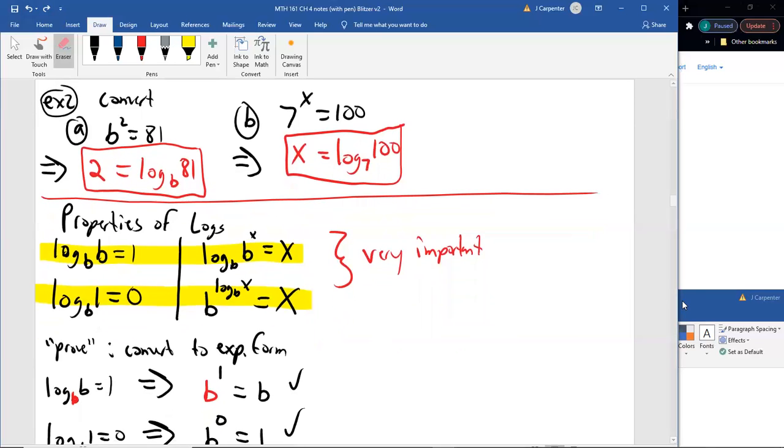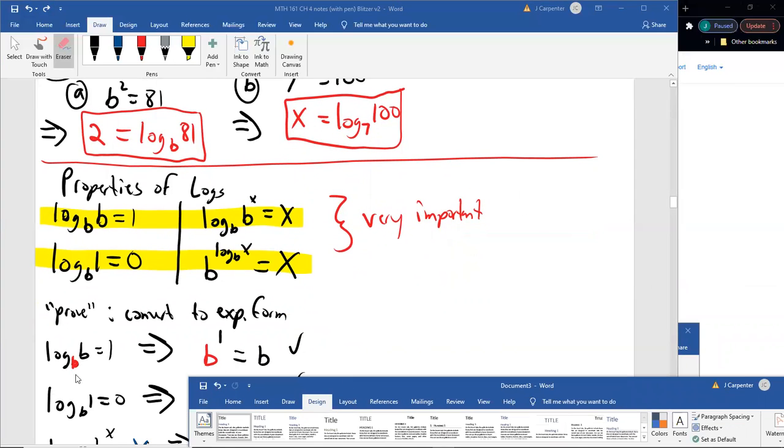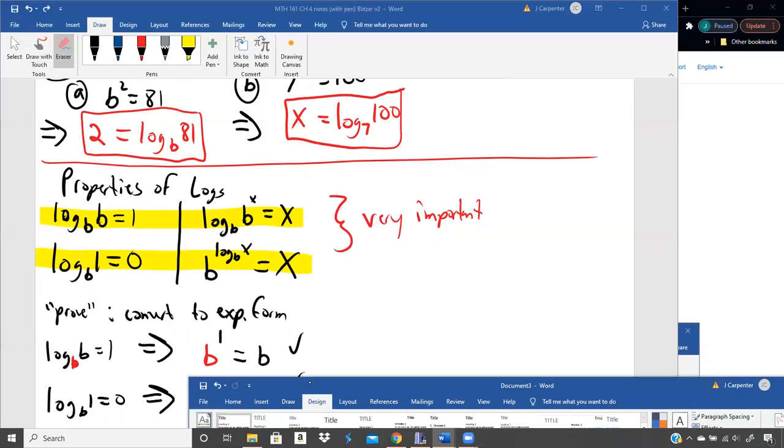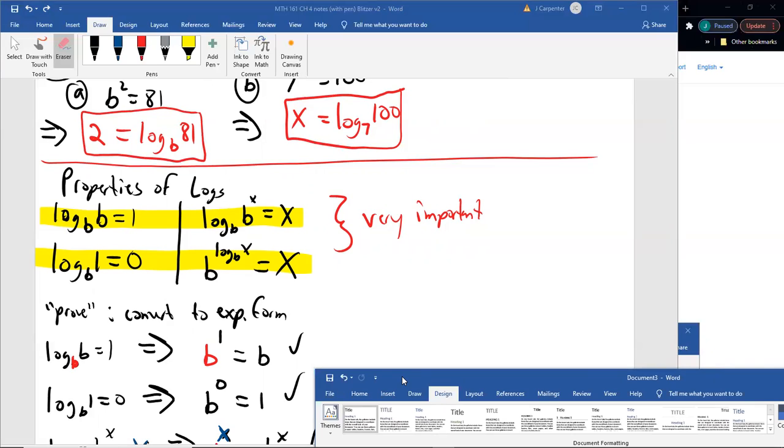The second one, when we do this, again, I'm going to skip the erasing because you saw the problem. Log base b of 1 equals 0. Let's convert it to exponential form. So this will be b, the black b, raised to something equals something else. So do we raise it to the 0 or the 1? Well, the 0 is by itself now, so it can't be by itself again, which means it has to be b to the 0 equals 1. Well, guess what? Anything raised to the 0 power is 1. That is an identity under exponents. So that's it. Proved.